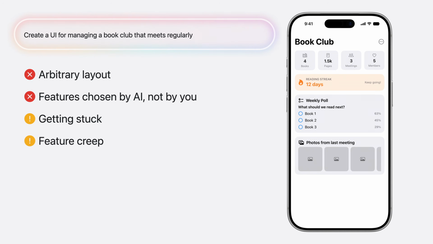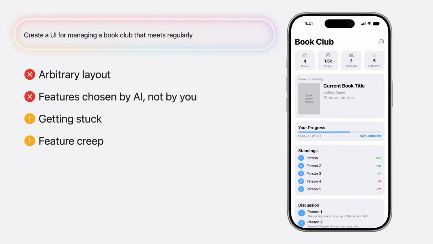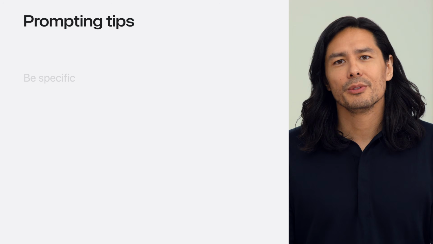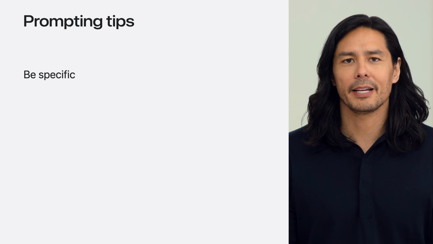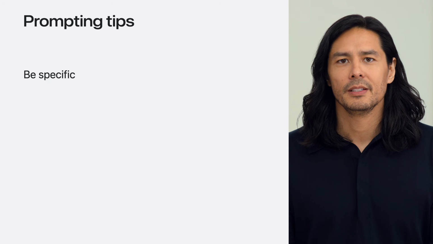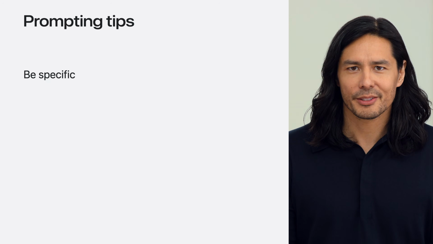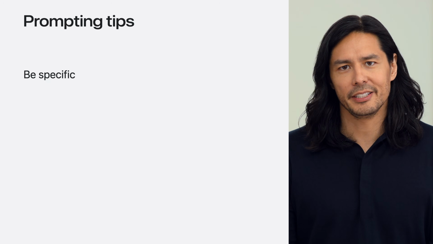By the time we've gotten the interface to display the features we do want, it could present feature creep, looking clunky and inelegant. To avoid this, your prompts need to be much more specific. Take some time to think through the features and high-level points you want the app to have from the get-go. When it comes to your app and what problems you want it to solve, you likely have a better idea where to start than the agent does.